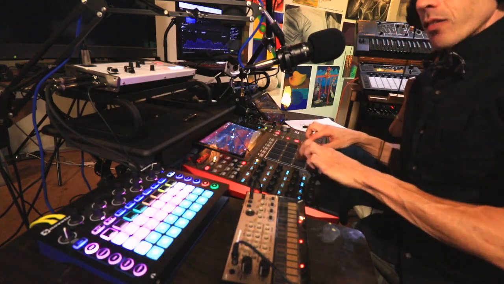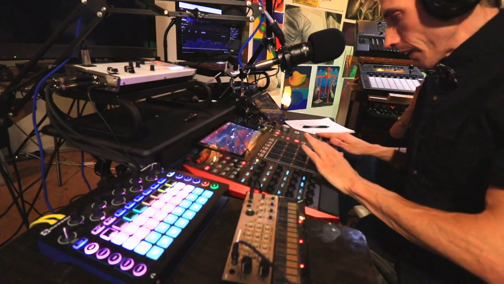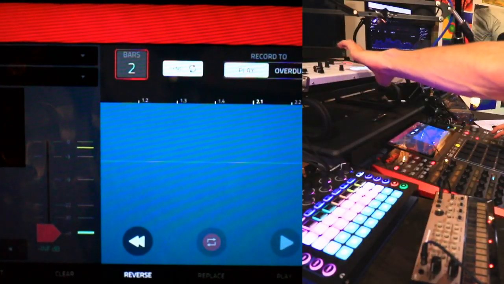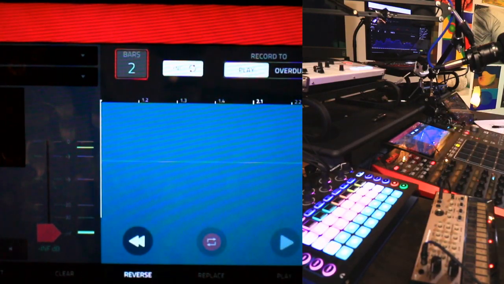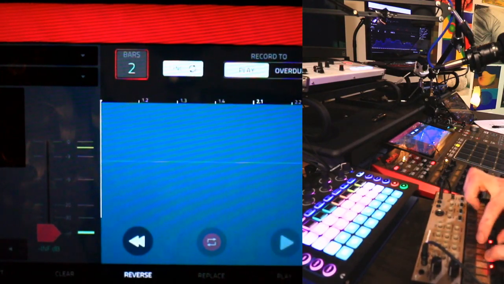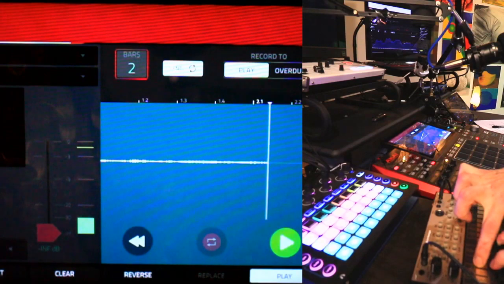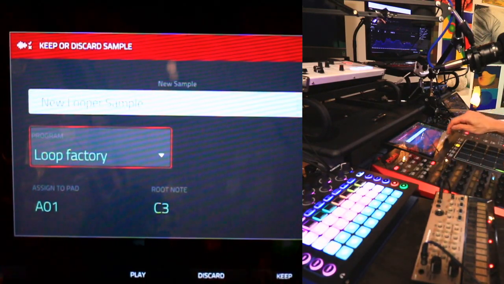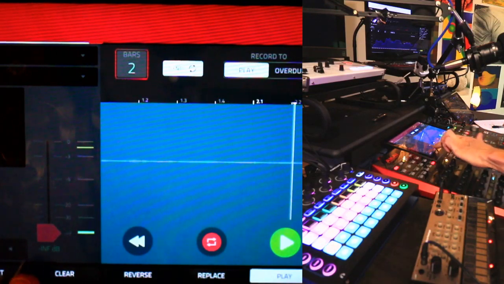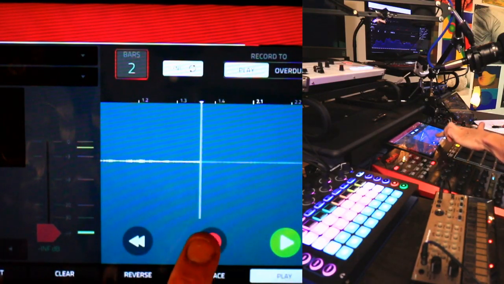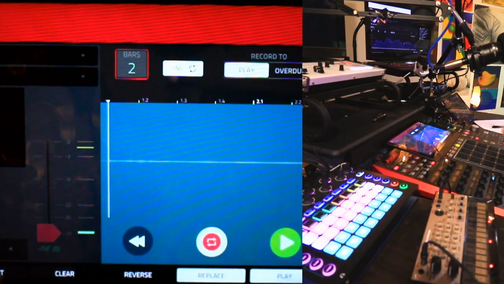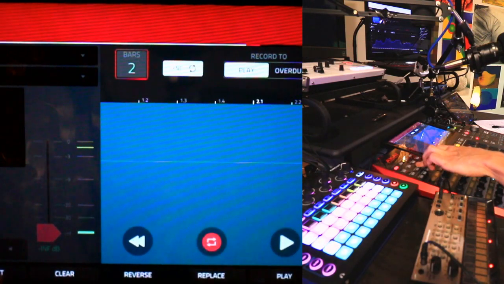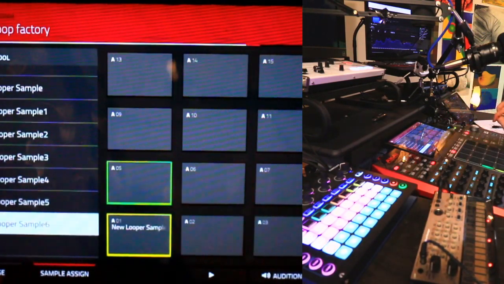Okay, so now I know I got 8 of them. I got at least 8 triggers. I know I only got 6 pads, so I'm good now. All right, so now I'm going to go back and start over. Okay, now it should be no more problems. Let's hope. Okay. Well, let's see. Did it work?